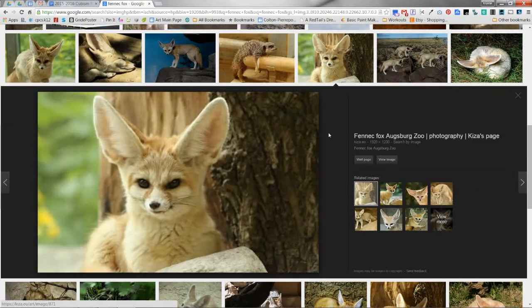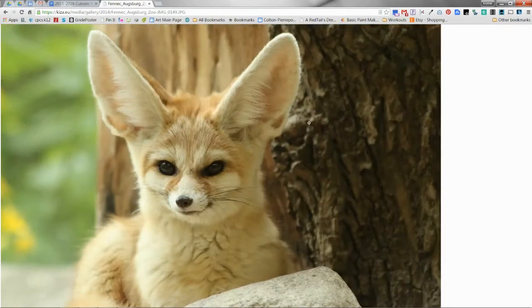So what I'm going to do is click it, and it will bring me to the preview view. This is often where students make mistakes, is that they'll try to print right from here and the resolution of the image won't be great. What you always want to do is make sure that you click this button on the side called View Image. When you click View Image, it brings the image into a separate tab, and that lets you save that image or copy the image URL.